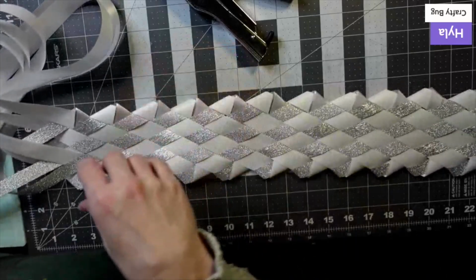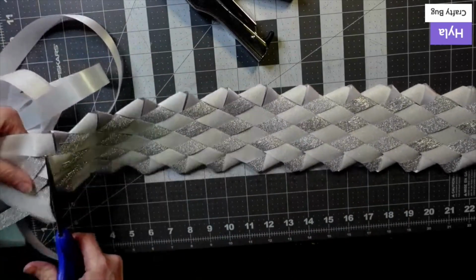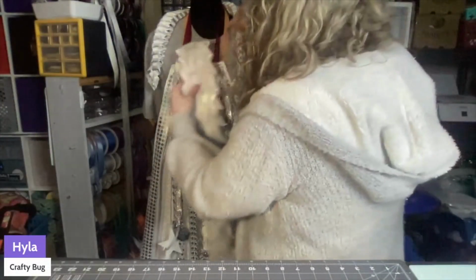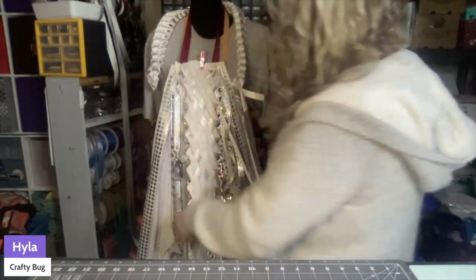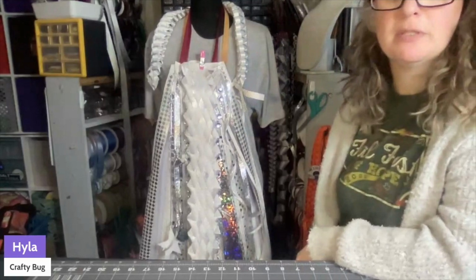All right. Get my scissors. Like I said, that's going to be the top. I don't care what that looks like. And it wants to curl. Definitely have to put something a little heavy on.